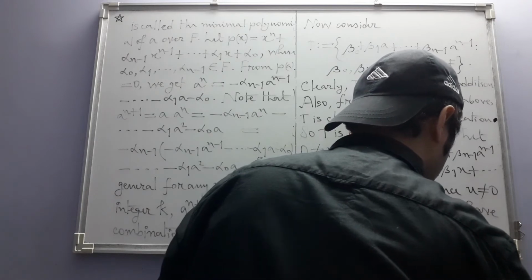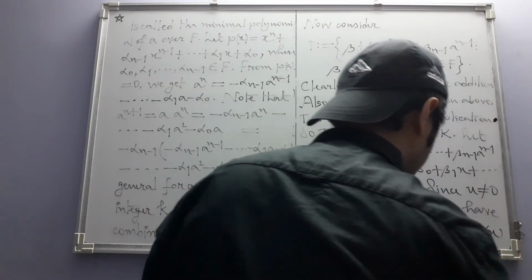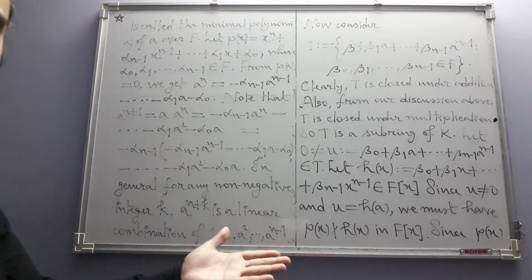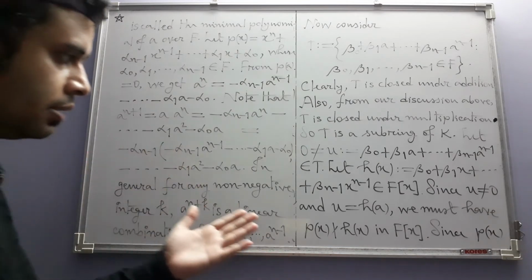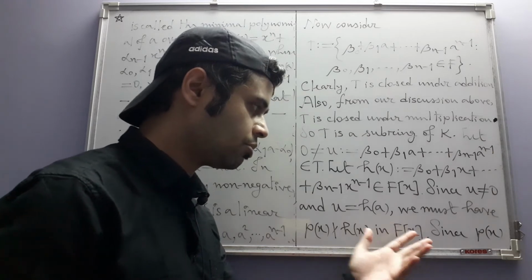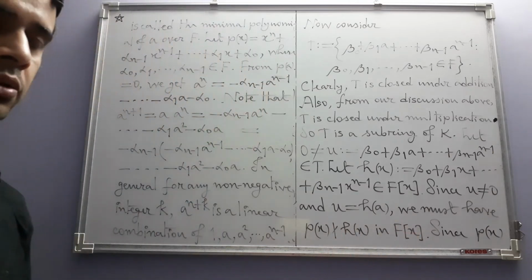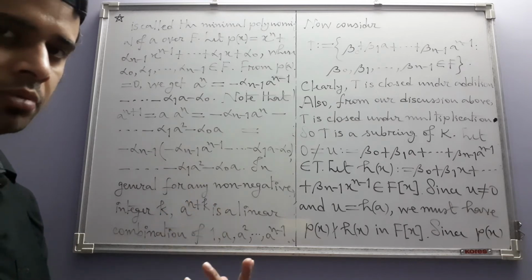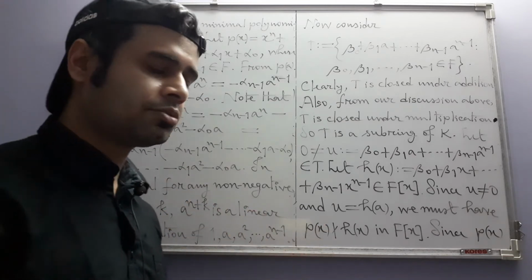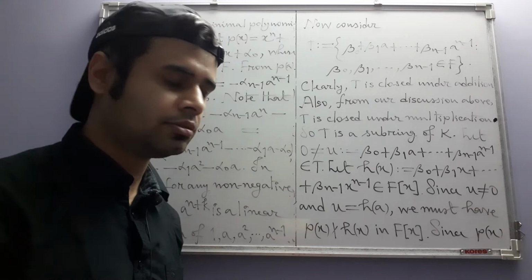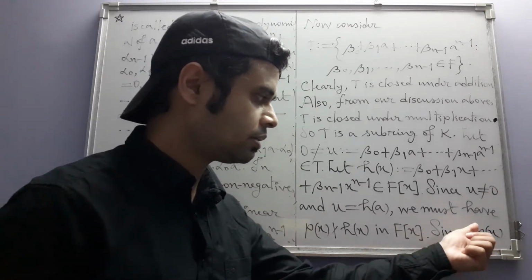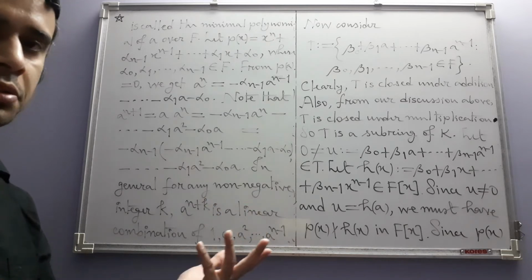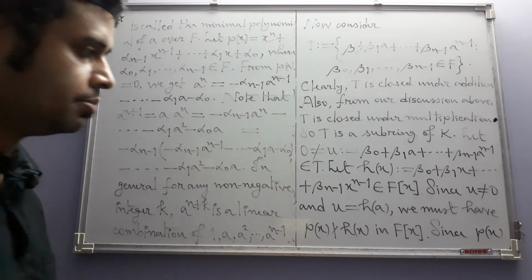Since P(x) is irreducible, P(x) continues to be irreducible because we have already seen that we don't even have to consider a monic polynomial. If we consider a polynomial that A satisfies, which has minimum degree, then that minimality forces that polynomial to be irreducible. So in particular, this monic polynomial P(x) is also irreducible because after all it also has minimum degree.